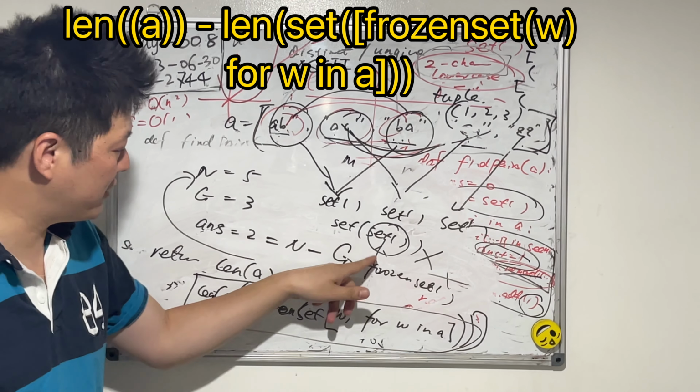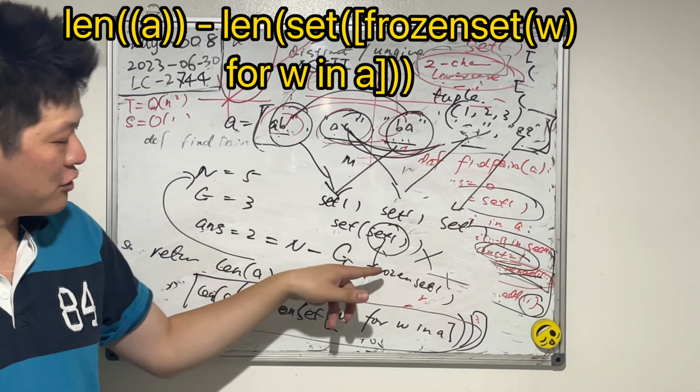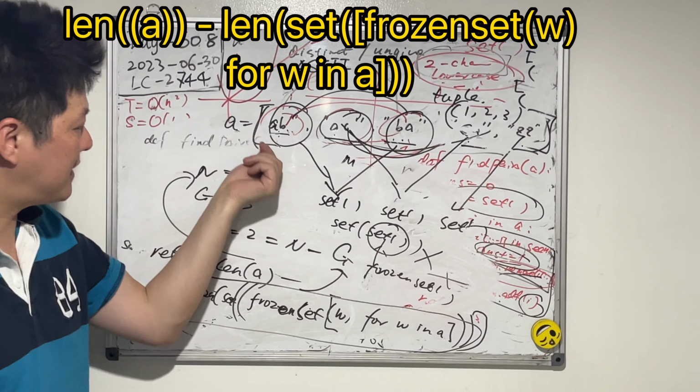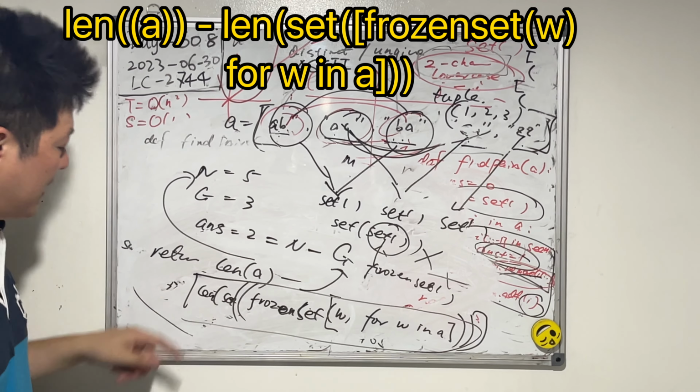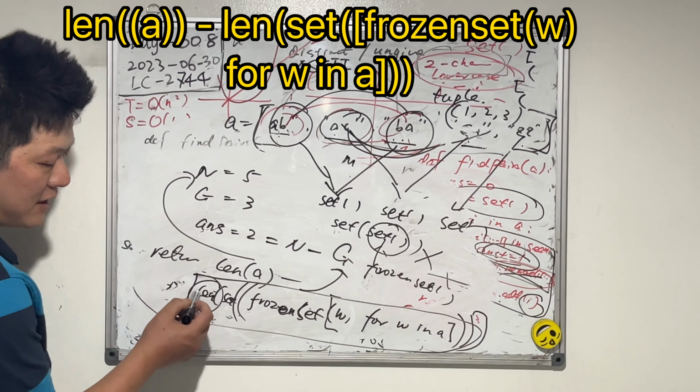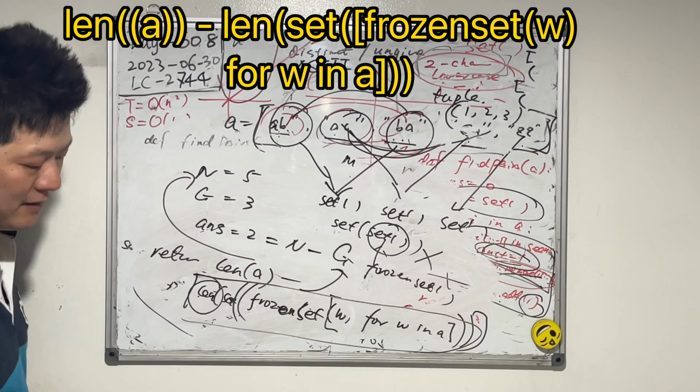So these parentheses mean the tuple: immutable, can't change, constant. And here it's the same, we use the frozenset. A frozenset we can't change. And then we perform a set or frozenset on a frozenset. Then we count the length, how many distinct groups. And then we can do this in math easy.